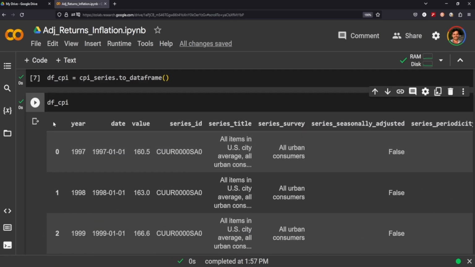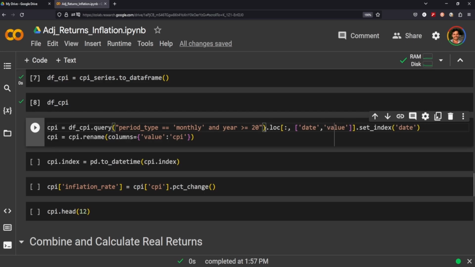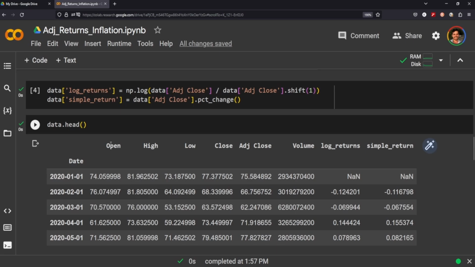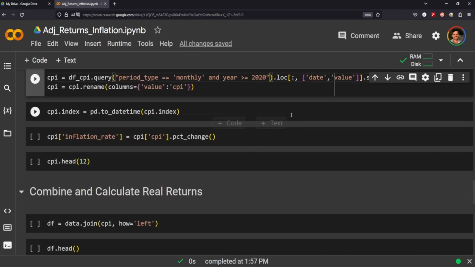So the next thing we need to do is query just the information that we need. So we can query period type is equal to monthly and year is greater than or equal to 2018. That's what I wrote in creating this, but since we've only pulled 2020, we'll just put our year here.